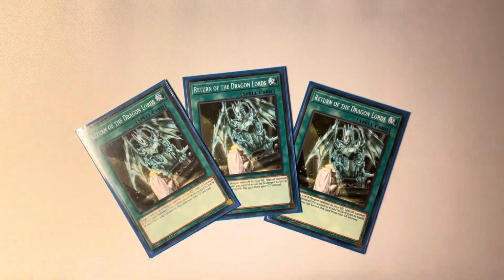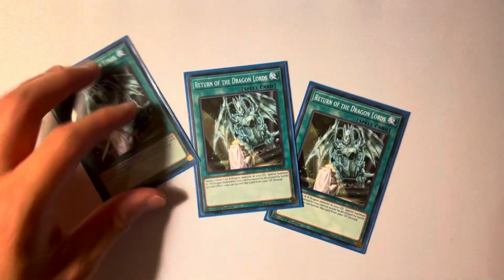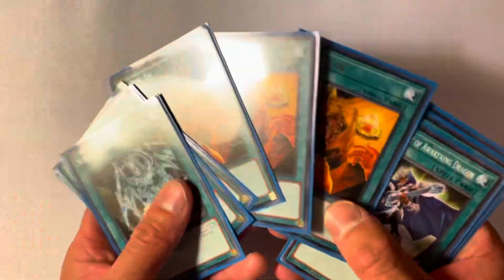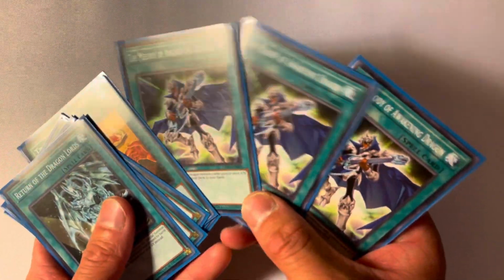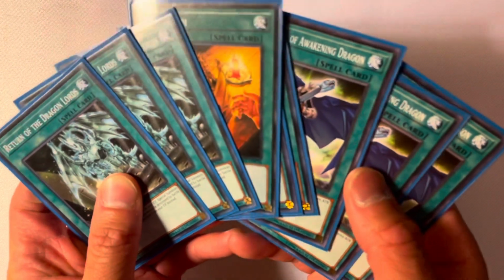Sometimes I run it at 2. If you don't like it at 3 because it's too cloggy, you can take one of them out. Sometimes I just take one out. Again, 3 copies of Return of the Dragon Lords, I'm always switching between 2 or 3. 3 Trade-In, depending on how many level 8s I'm using, may run 2 or 3, and then 3 Melody of Awakening Dragon, again depends on how many big dragon monsters I'm using. Maybe 2 or 3. Yep, always switching the ratios between these 3 cards.